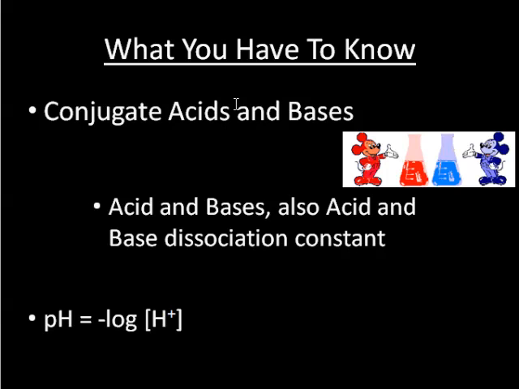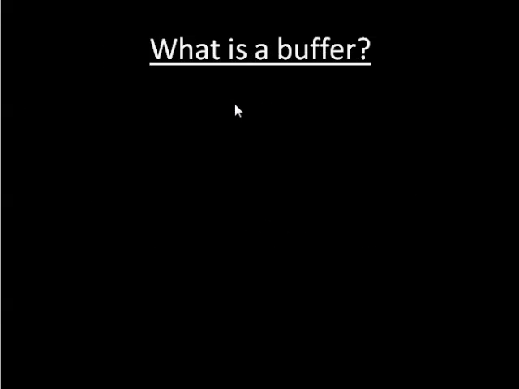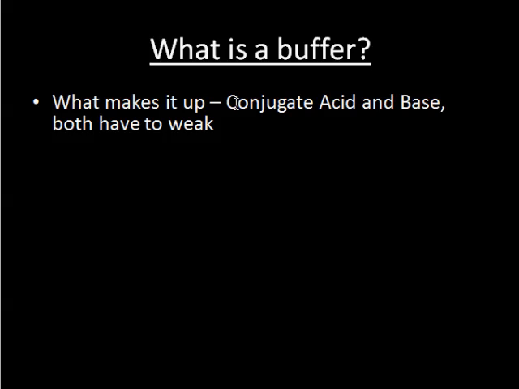Next is a very mysterious question: what is a buffer? First off, what makes a buffer is an acid and its conjugate base. It's very important that they're both weak, so the buffer can release hydrogen ions and accept them at will. And once again, these have to be weak and specifically not strong, so they can both be in solution at the same time, because otherwise the strong components would dissociate completely, leaving no solution.